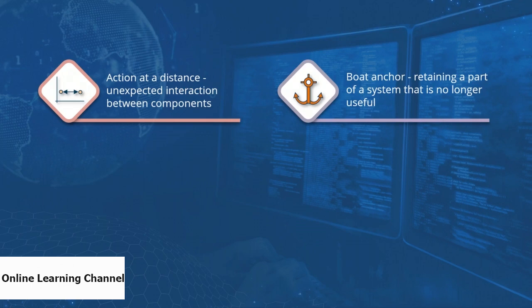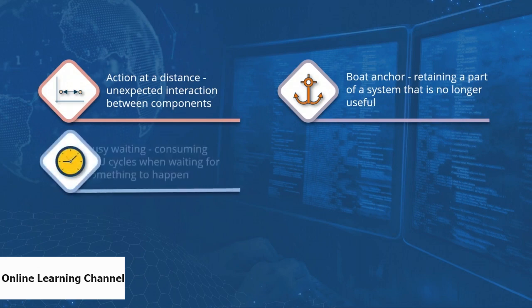As a developer, you need to have a plan to deal with code that is obsolete. It needs to be phased out and deleted from the code base so it doesn't waste the time of developers who come in after you. Let's move on to the next anti pattern, that is busy waiting.